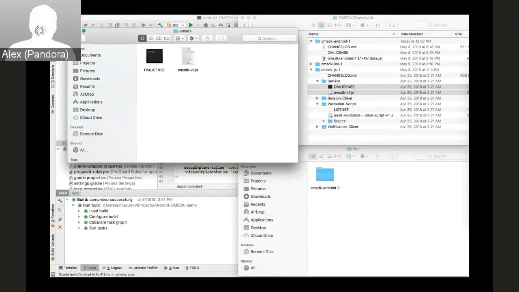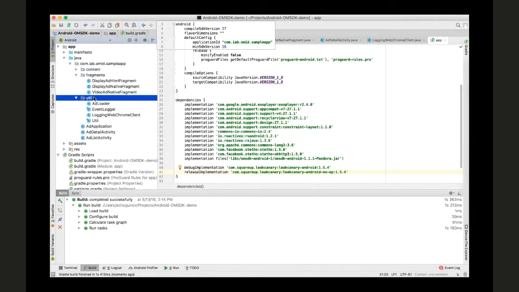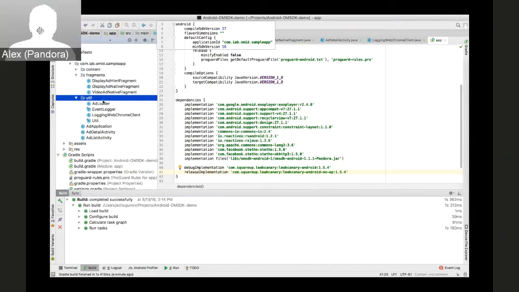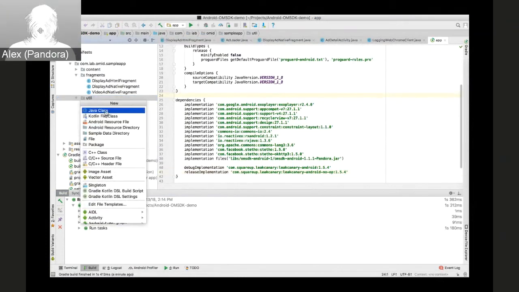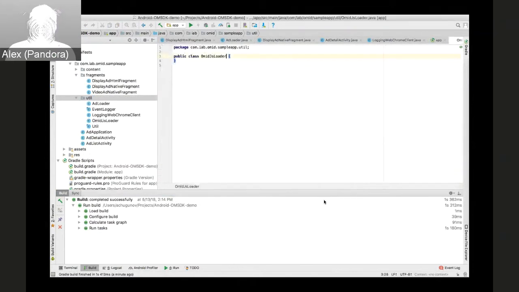I copied the entire thing. Next, we'll add a utility class to help us load the contents of the omsdk-v1.js.